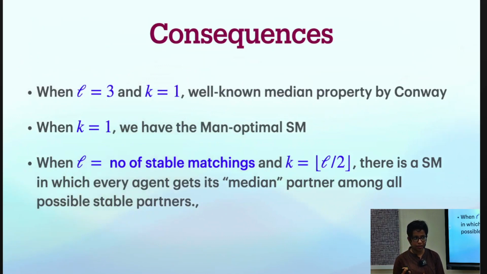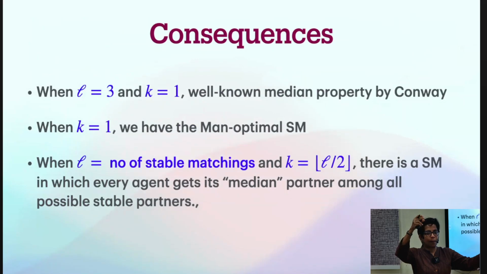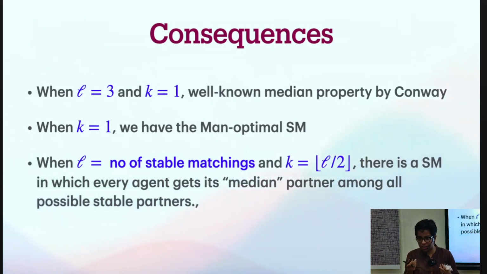Is it clear? I think from the men's perspective, middlemost. So if you have the stable matching lattice, remember I said there is a man optimal matching and the woman optimal matching, and in that there is a weird matching, a stable matching that gives everybody their median partner among all stable partners that they can possibly have. Why should such a matching even exist is not actually clear to me, but it does, and this one captures that.